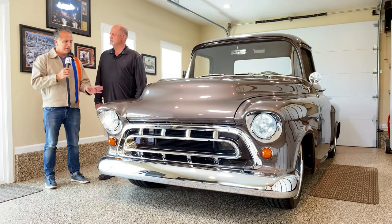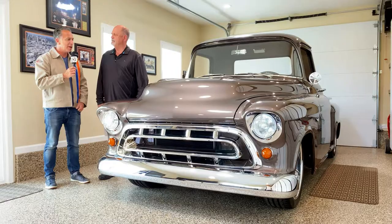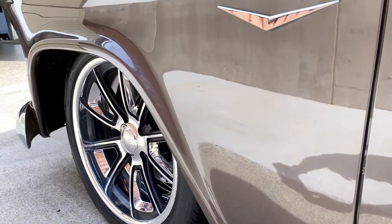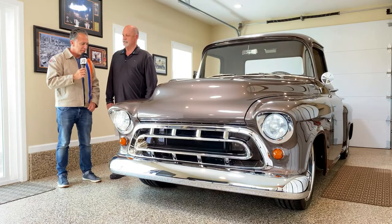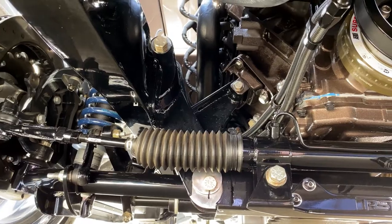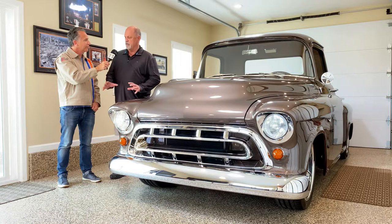This color is really unusual too. Is this a paint color from another car or a custom blend? It's a custom blend — something I worked on for months to figure out the color I wanted. It's a one-off color. And the chassis is the Roadster Shop chassis underneath it, with a Ford rear end and adjustable suspension, designed and made just for this truck to adapt to the motor and everything else.